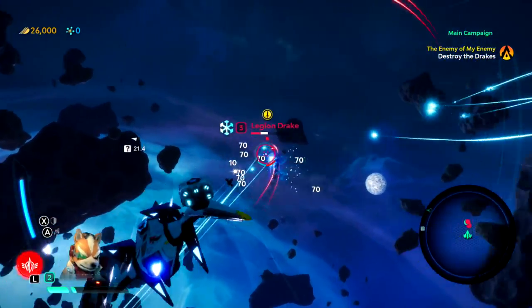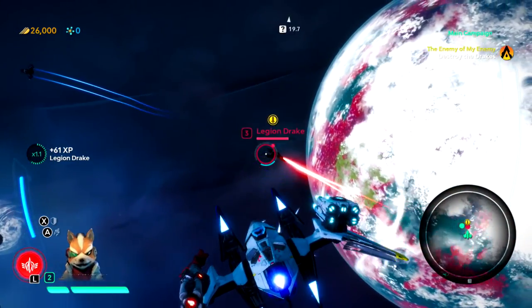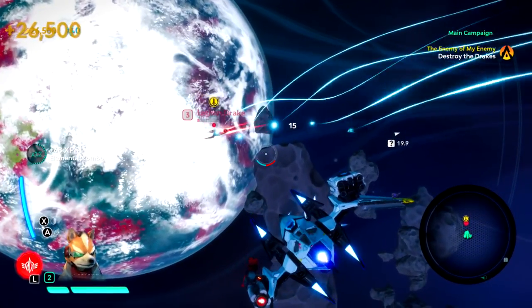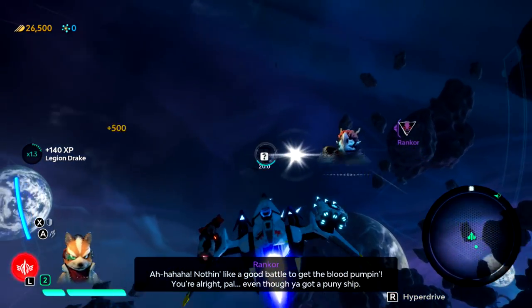Yeah, this flamethrower is tough to land. It's not like an auto find kind of thing. There we go, got it. And then get this dude, another Legion Drake. These guys are tough. And I don't know if they have a specific weakness. We should probably try to find out by trying different weapons and stuff, but there we go.